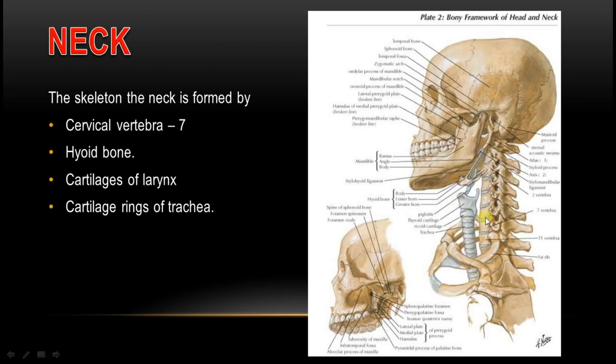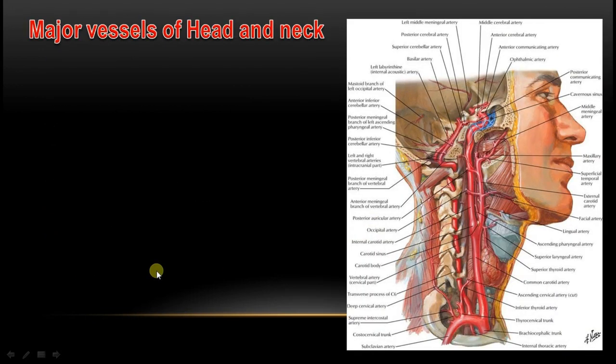Okay, and of course the upper part of the respiratory tract, that is your laryngeal cartilages, they also serve the purpose of voice production, the larynx or the voice box. Okay, so as I told you in the beginning itself, the neck, while the face and the cranium, is developed from the branchial apparatus.